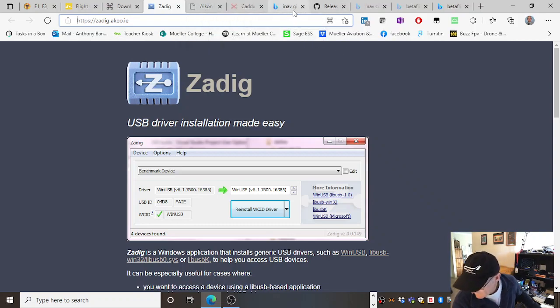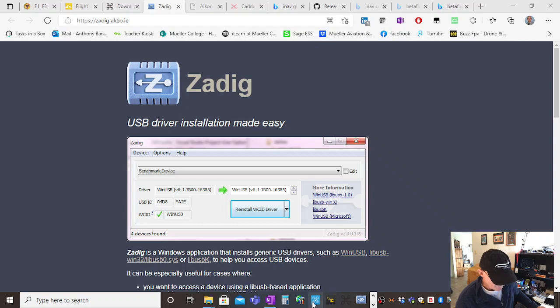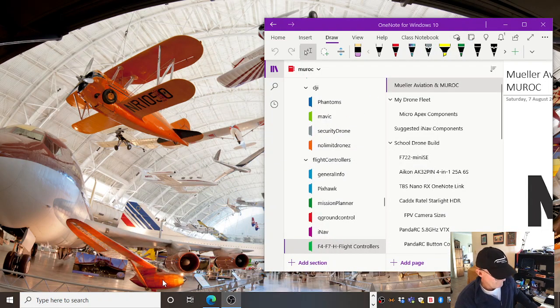All right, so the first thing is with our configurator, with our software, I've got iNav sitting on at the moment. So I'm going to see if I can hook up to it. Now I haven't actually configured this board. I have, and I've flown with it, but I've loaded Betaflight on it and then loaded iNav back on it and lost the initial Betaflight settings, which is good. So here's iNav down here, this blue little icon down here. Wait for iNav to load.